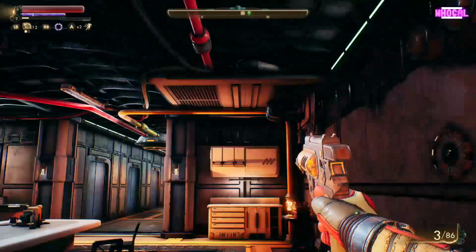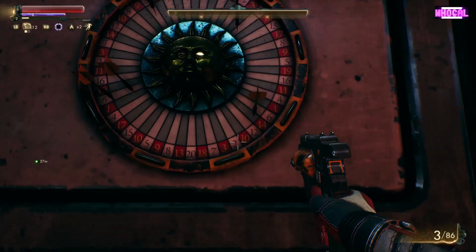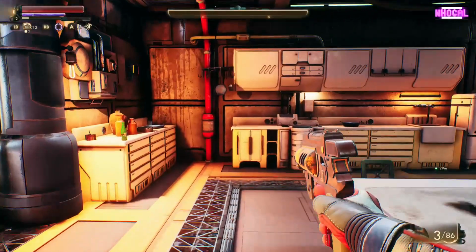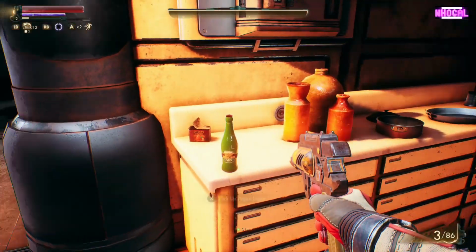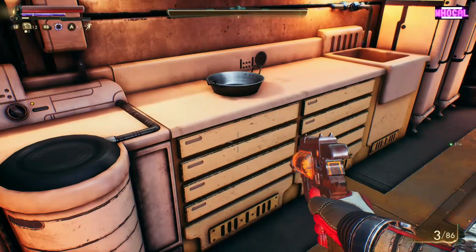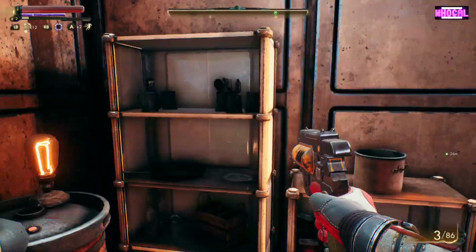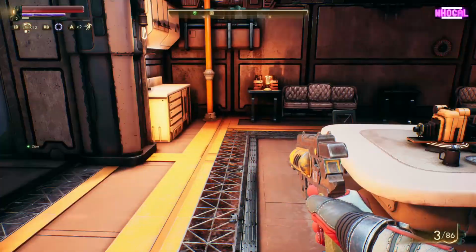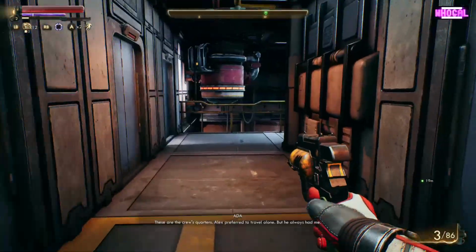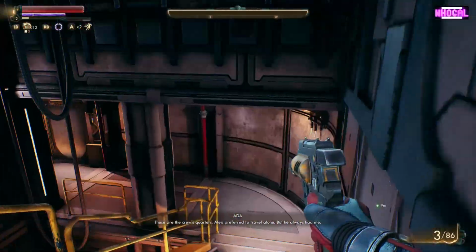She's never said that before. What the hell? What surveillance device is this? Oh, no, that's just a dartboard. I don't know what she means by surveillance devices. Yep. I'm just picking this up because I want to sell it all and make motherfucking money. I think that's everything. Yes. Crew lockers. Inside the crew's quarters, Alex preferred to travel alone, but he always had me.